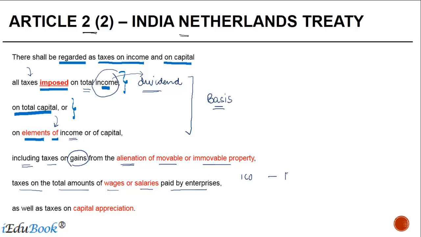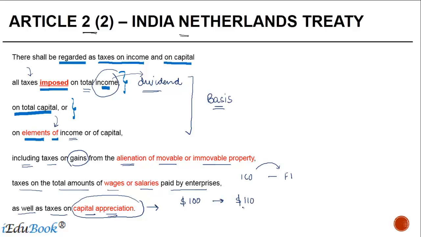It also includes taxes on the total amount of wages or salaries paid by enterprises. So if an Indian company pays salary to a foreign individual and taxes apply on this, those taxes are covered. Additionally, taxes on capital appreciation are included. For example, if I have an asset of $100 and I do not sell it but its value goes up to $110, that is capital appreciation. In India, you generally do not have taxes on capital appreciation, but if Netherlands levies such a tax when payment is made to an Indian company, that tax on capital appreciation can also be included.